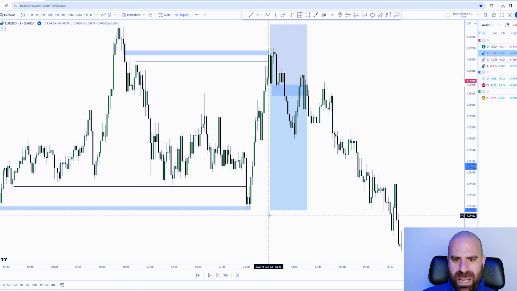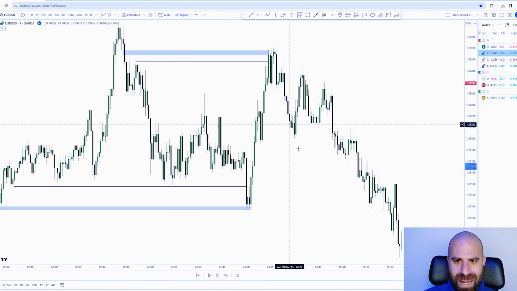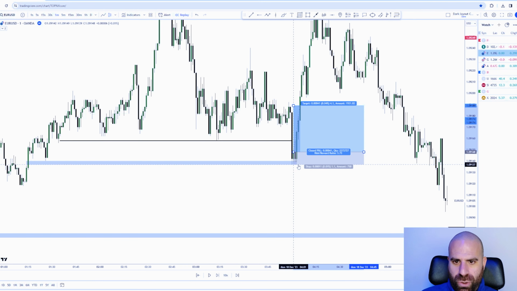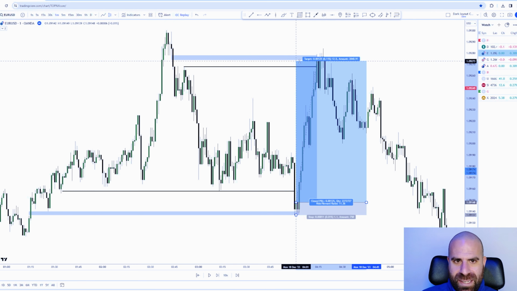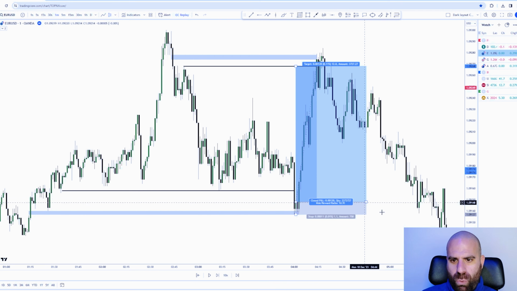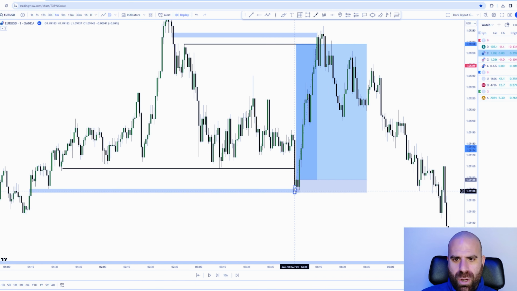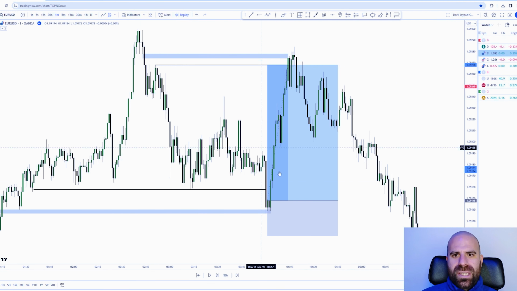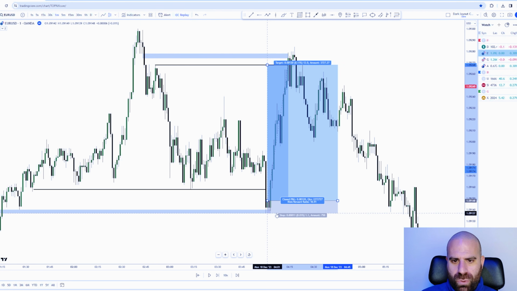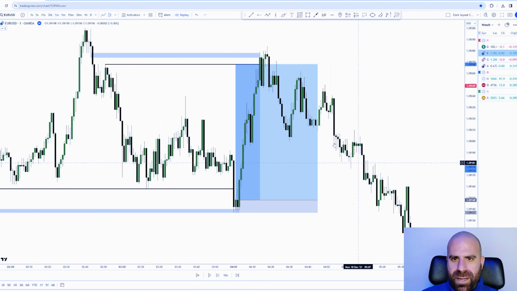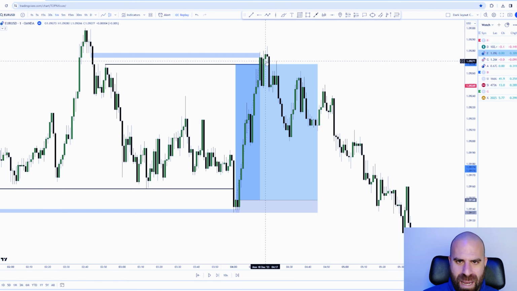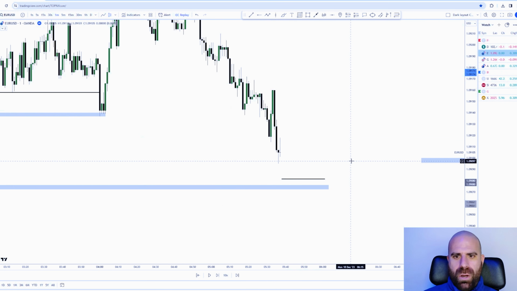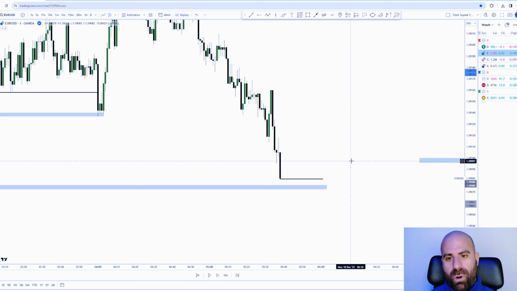Okay, you might be winning a 2-to-1 reward to risk until here, but if you keep following this thing and not the thing that I just taught you, here where you would be having, let's say, a 10.9-to-1 reward to risk, if you would place your stop loss all the way down there, you would be having a 4-to-1 reward to risk. So still it is worth doing what I said, to place your stop loss very tight right here, because you would be losing this one up here, but this one would have made way more than winning both of those trades. Of course, you will be having more commissions.